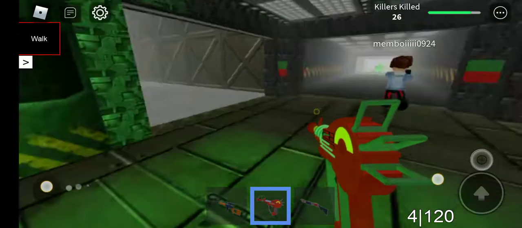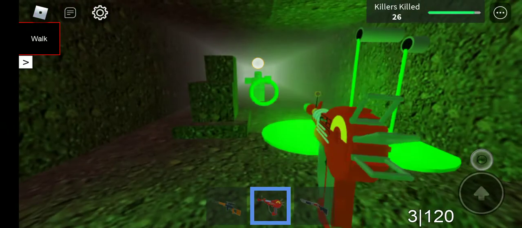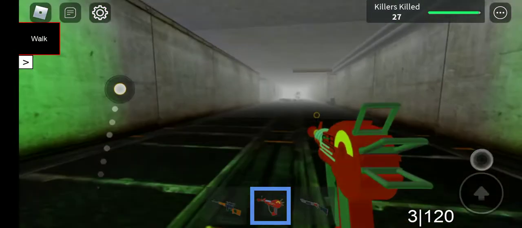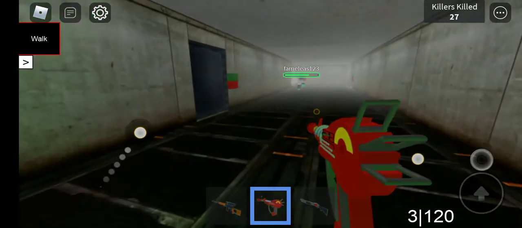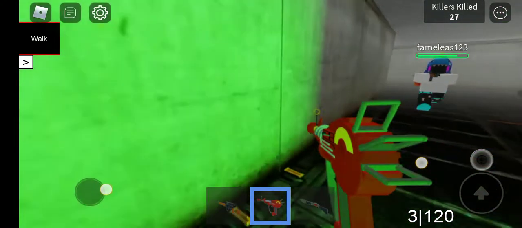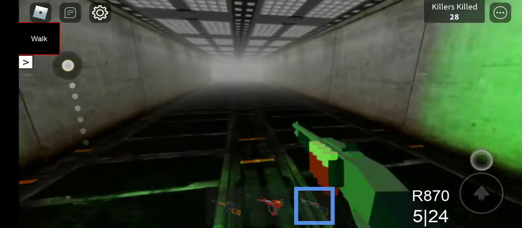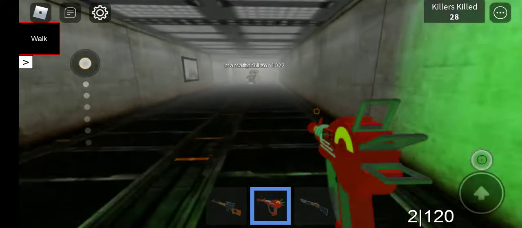Also need the... where is the code? Where is the code? Not here. Oh, the long hallway. Almost. I should hold the useless one. I don't want my useless one.